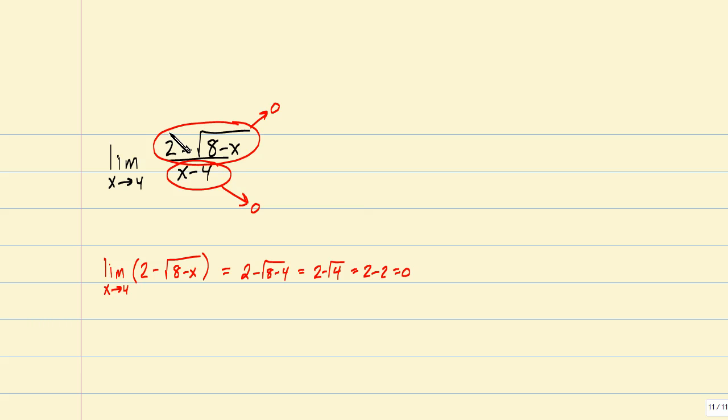And a way we could do that is to take this expression here, which is 2 minus the square root, or some a minus some b. If we could only multiply that by 2 plus the square root of 8 minus x, right? A minus b times a plus b is a difference of squares. That'd be a squared minus b squared. You'd have to square this, you'd have to square this, which would get rid of the radical, and there'd be no more radical left. Okay?